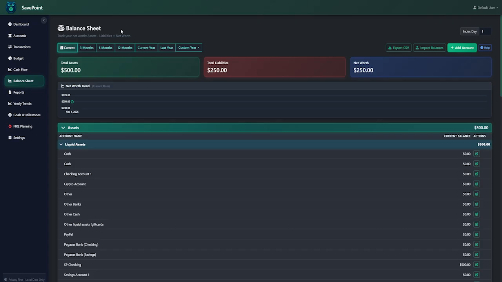So again, what is this for? Balance sheet data is ultimately for your history. If you've been tracking your net worth in a spreadsheet, you can use this to import all of your past account balances. This lets you see your historical net worth chart in SavePoint from day one and allows you to complete your financial picture overall and really allows you to see a distribution of your total assets and liabilities and helps you capture an accurate picture of your financial position.